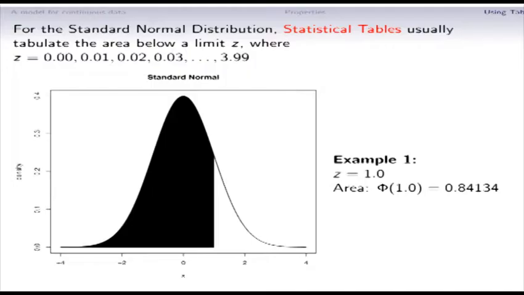So here's an example, and you might want to look at your own tables just to verify you get this answer. If we take the value z to be 1.0, then the area, often denoted with a capital phi, the function of 1, the area up to the value 1, in this case, 0.84134. So you may have tables which round that down, maybe to 841, or maybe they give you more decimal places. And this, of course, is not an exact value. It's going to go on with many more decimal places if you want to find them out. So that's one example, very simple, where for any value of z in this range from about 0 to 4, you can find the area from minus infinity up to that point.